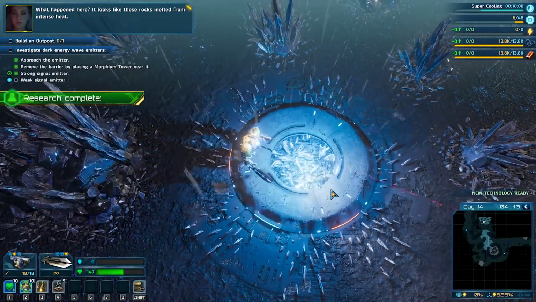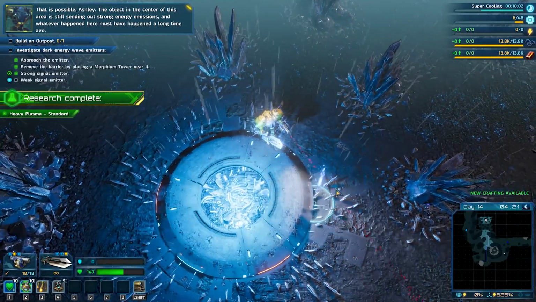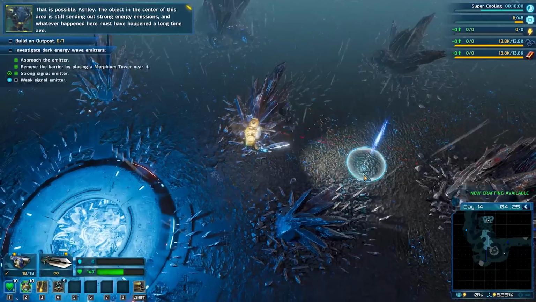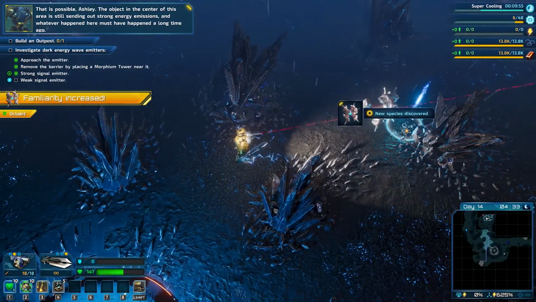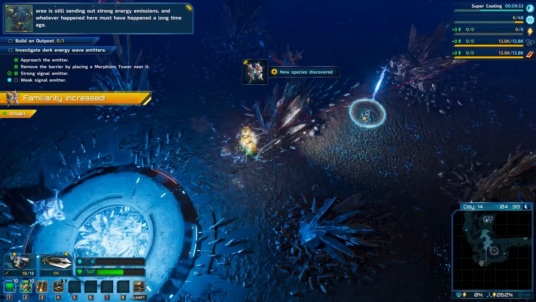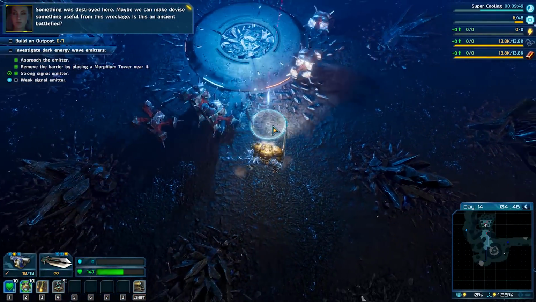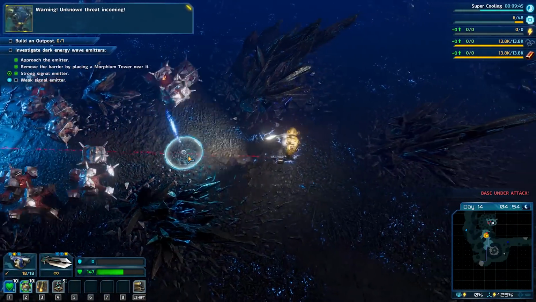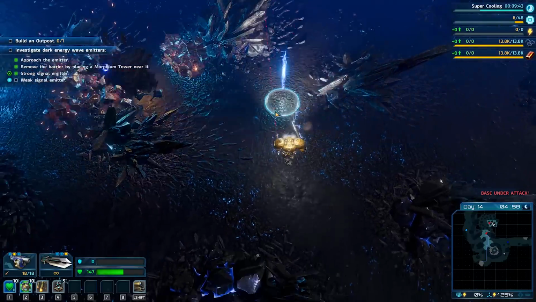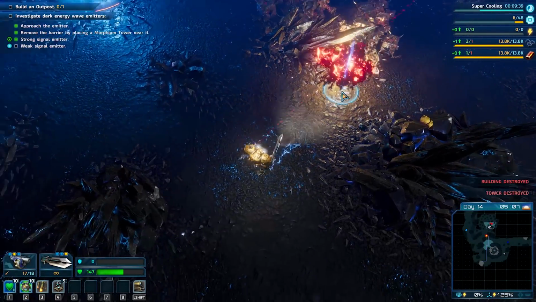What happened here? It looks like these rocks melted from intense heat. That is possible, Ashley. The object in the center of this area is still sending out strong energy emissions, and whatever happened here must have happened a long time ago. Something was destroyed here. Maybe we can create something useful from this wreckage. Is this an ancient battlefield? Warning. Unknown threat incoming. A building has been destroyed. Tower destroyed.